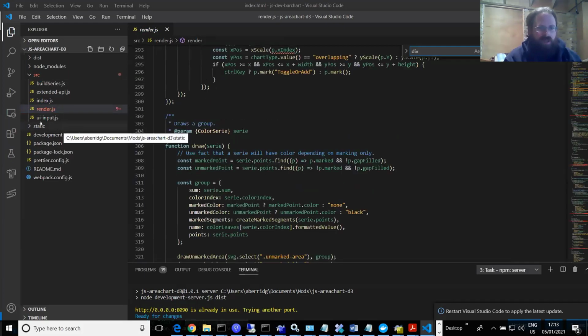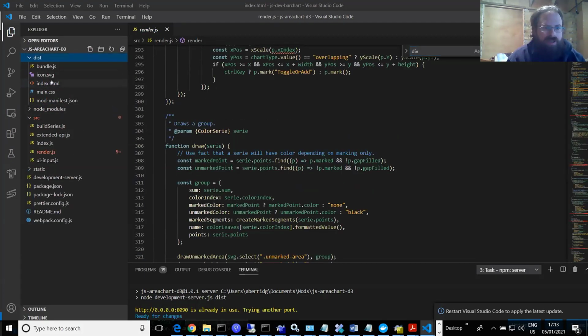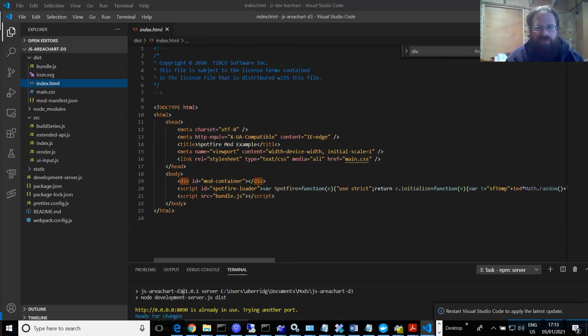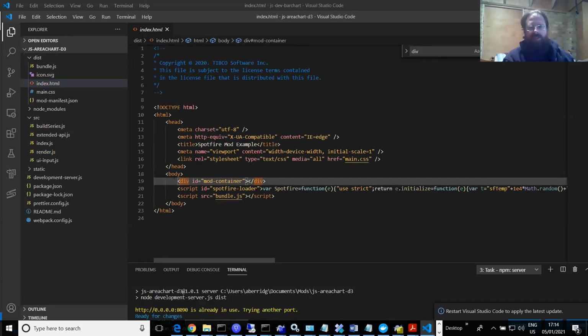Here in the index HTML page for this example, you'll see there's this mod container. That's where the actual visualization will be rendered into.